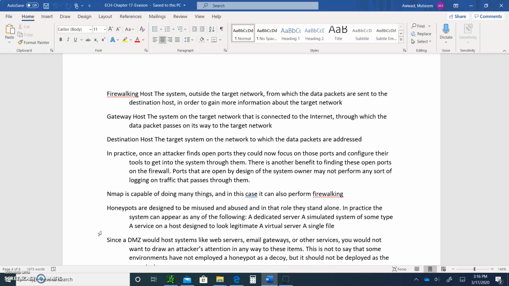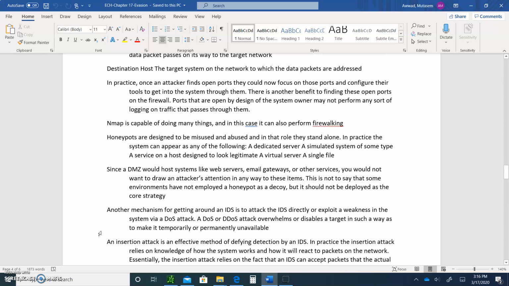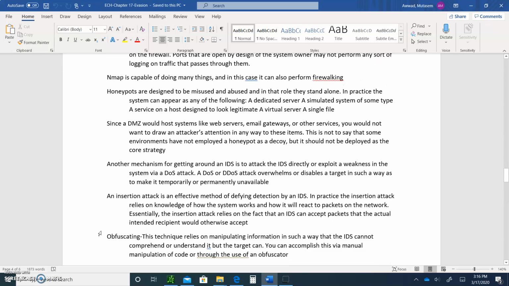You may attack the IPS or IDS itself so you can get around it. So if you see that there's an IPS system set up, you can attack it, bring it down, and then launch another attack to get around the IPS system and the firewalls. All right, so that's why you probably want to set up most of your authentication or any public service that needs to be accessed in the DMZ.